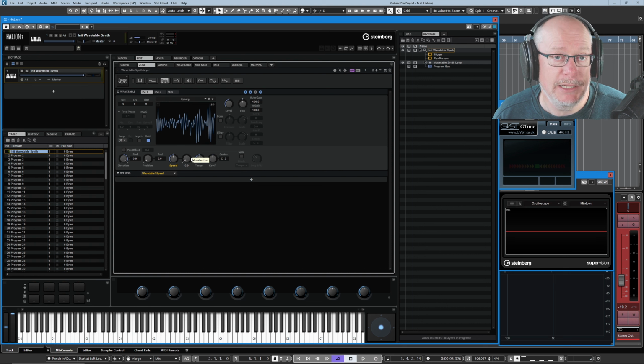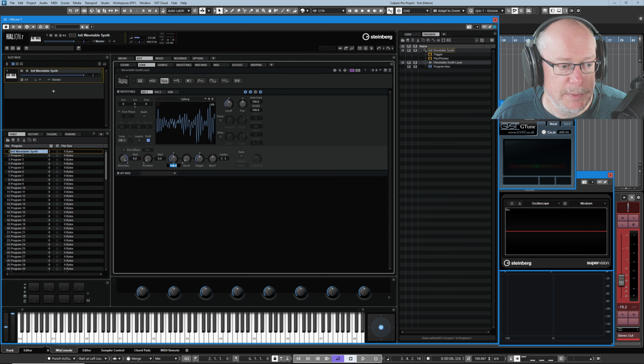But we can actually change the rate of acceleration from one fixed value to a second fixed value. So we have an initial speed, but we have a target speed as well. So speed is our initial speed, our basic or default setting. But this target speed is an optional second speed, and we'll get from one to another via the acceleration control. So let's choose my initial speed as 20. So we'll start off scanning through the wavetable slowly.